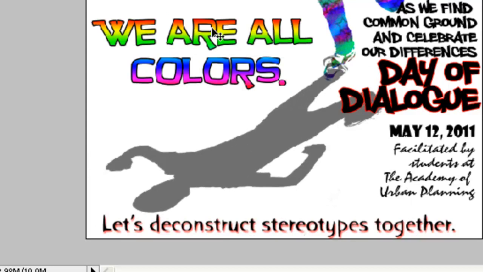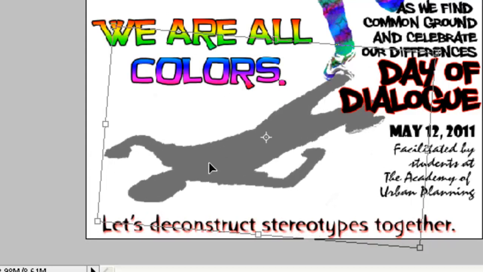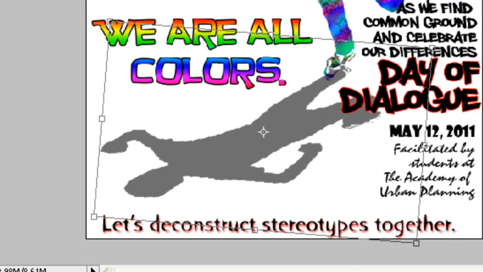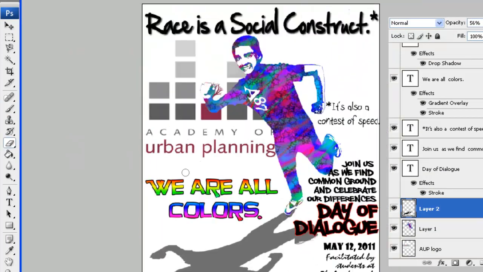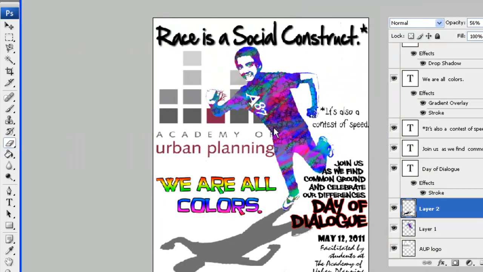I'm going to shift it under his body, so I'm going to press Control T just to rotate it just a little bit. And because I can see that it's under his sneaker a little bit, I'm going to use the eraser tool and just go like that, just a little bit. And you can play around with it to make sure that it looks really professional. So that's a good start.